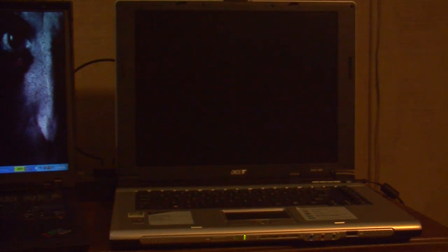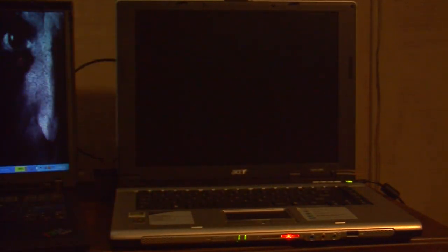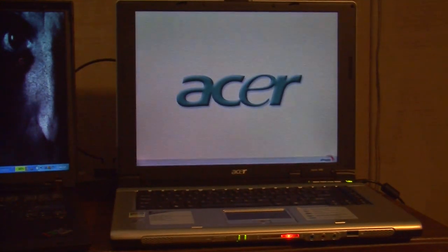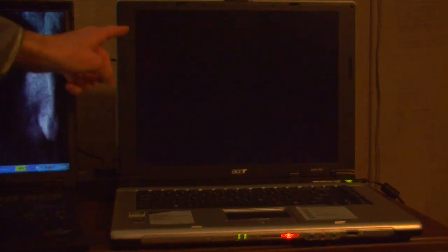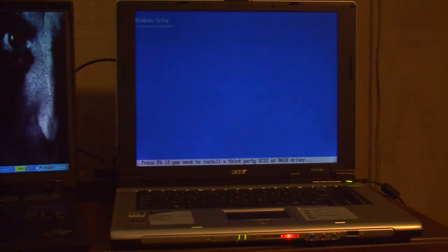So let me step over here and turn it on real quick, and we'll do it right now. No need to waste any time. It'll start up here momentarily. Got a nice Acer splash screen. Gonna see here just a second. Pressing a key to boot from the CD. That's what we want. And I'll let you hear some of the nice sounds that the CD drive makes.